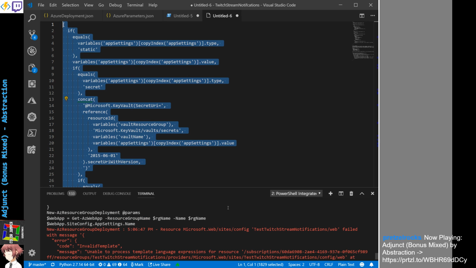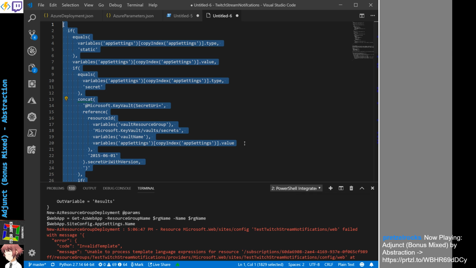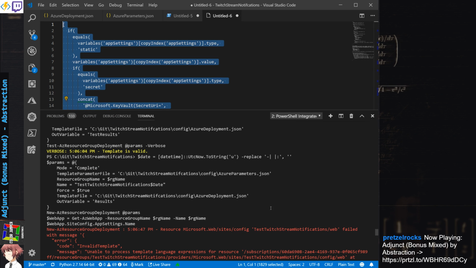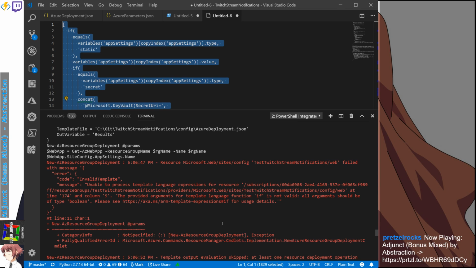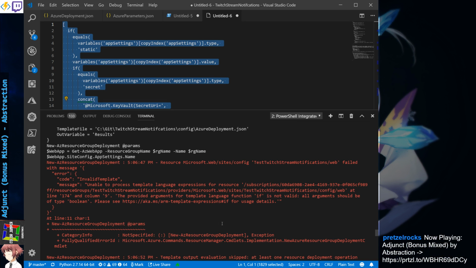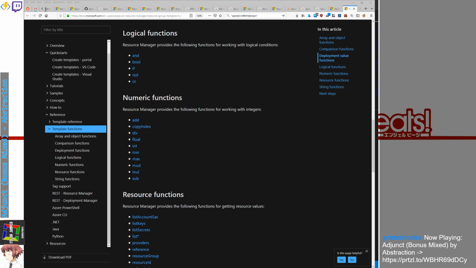Yeah, invalid template. Unable to process template language expression for resource config, line 174, column 9. All arguments should be of type Boolean. That's not true for if. Let's just follow this link and look at it.